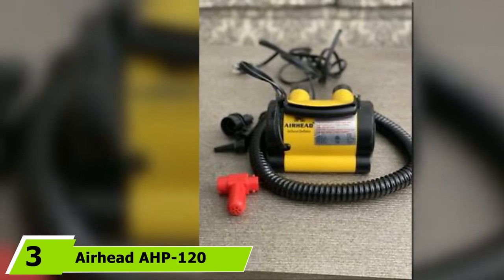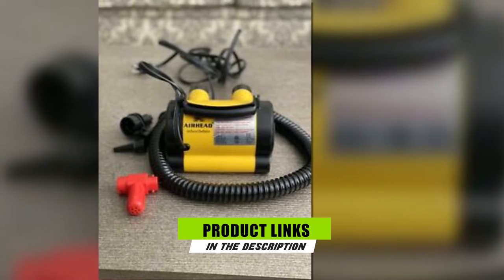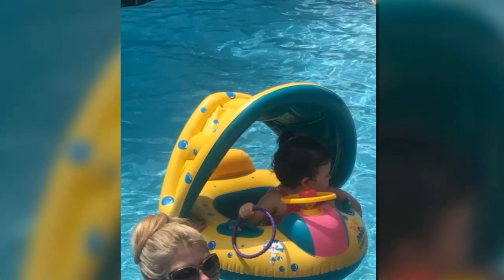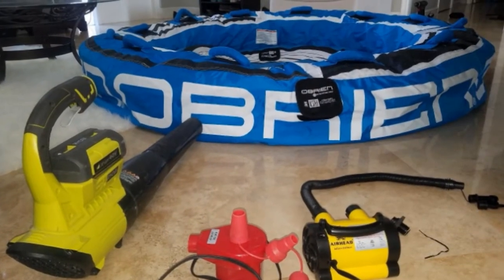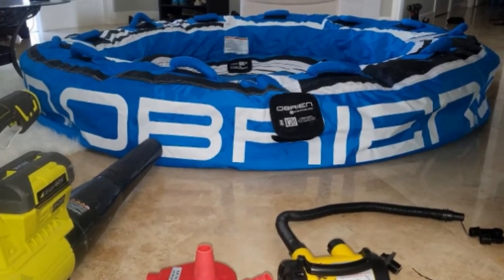Moving on to number 3, we have the Airhead AHB120 Air Pump. You will adore this air pump because of its in-home AC power feature, meaning you can freely use it without a cigar lighter. It excellently inflates and deflates different inflatables, and its versatility makes users say goodbye to limited applications. It is crafted with three universal valve fittings and its 300-liter per minute air fill rating is good enough to execute its duty successfully. Since it features a portable design, it enables you to transport and store it without any trouble. It has a carry handle and its power cord is long enough at 10 feet. This 12V canister style air pump works like a charm for air mattresses, pools, swimming toys, boats, and towables.